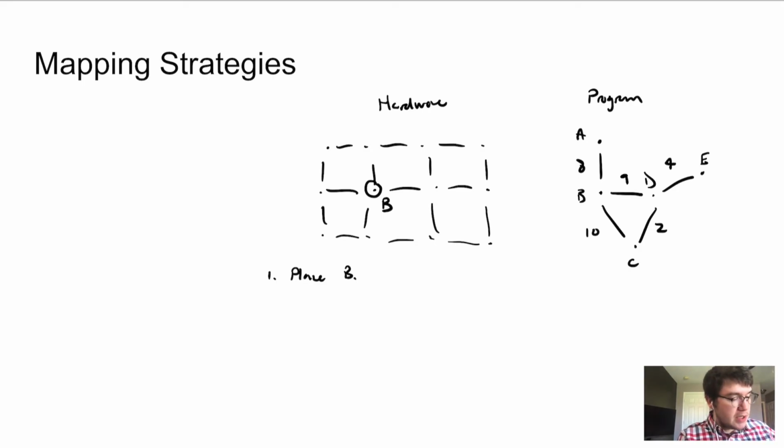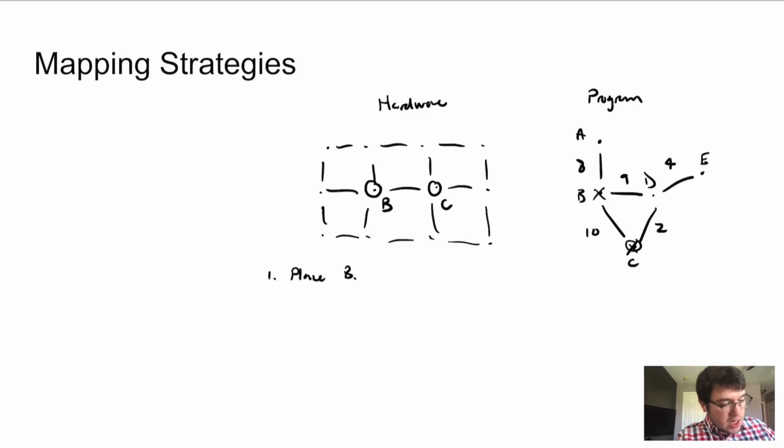And then the strategy proceeds by just looking at all of the possible qubits connected to B in the program graph. So we've already done B. So now we're looking at A and D and C as possible options to map. And we want to map the one that has greatest weight to all of the qubits that are already mapped that it's adjacent to. So when we computed it for C, we'd only consider the weight to B because B is the only one mapped. We wouldn't add this extra weight to D because D is not yet mapped. So here, of course, we'll place C. And so C should go somewhere next to B. We might choose some complicated heuristic, but say we want to stick to the center, so we'll just place it here as C.